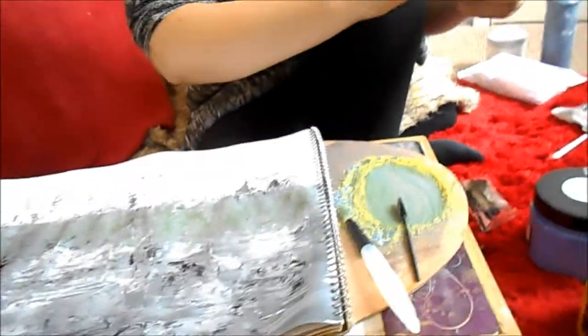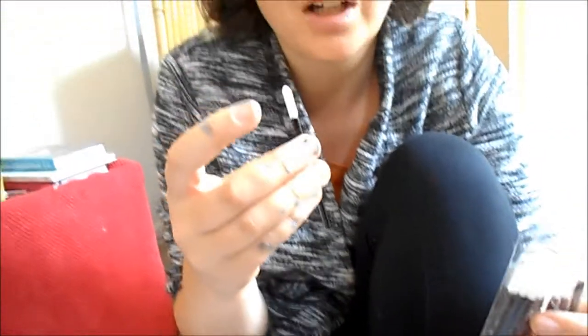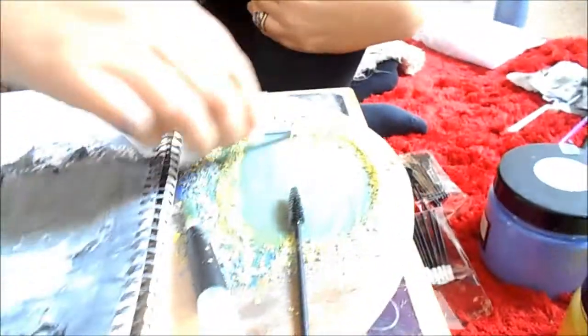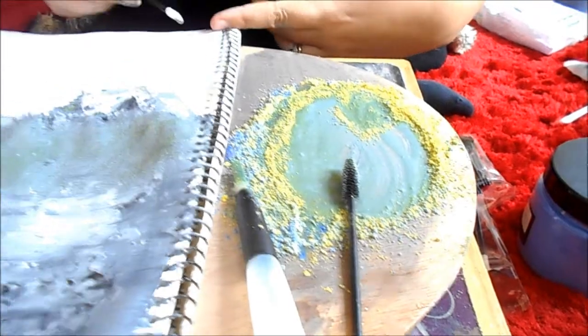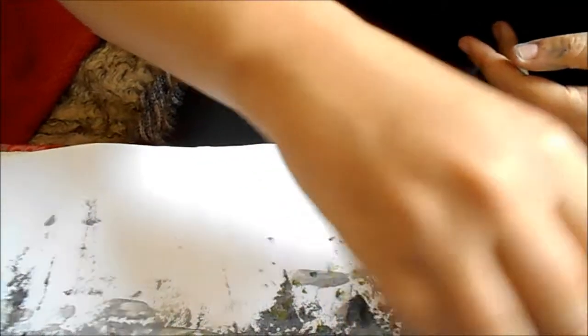I'm going to show you something else where you can use a different applicator for leaves, for example. Now we can do flowers with this — this I think is for eyeshadow. So what we could do is add flowers down here. See how the end of it makes a nice little pattern? All you're doing is just dabbing the ends of it, and it actually makes a lovely little brush mark.